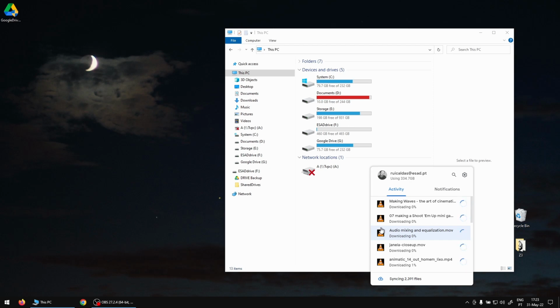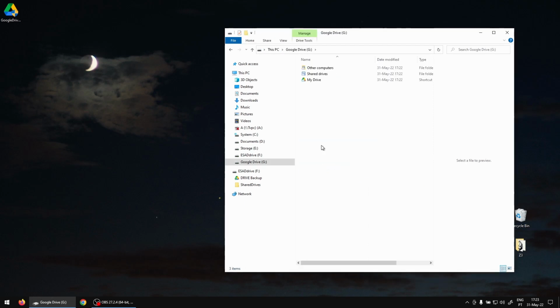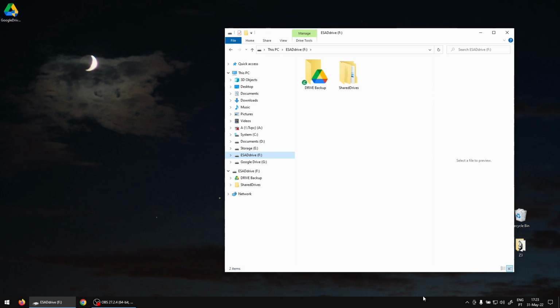and you can uninstall the application so you don't have problems of deleting the files in Google Drive and then they being deleted in your computer. Don't forget this. This will synchronize the drives. So once the backup is done, uninstall the application, change the name of the folder, to prevent Google Drive from finding this folder again. Because when you delete the files on the internet, this app will detect deleted files and will delete them here at the same time. So everything I have here, if I delete here, they will disappear in Google Drive. If I delete in Google Drive, they will disappear here. So to avoid that, at the end, everything is done.